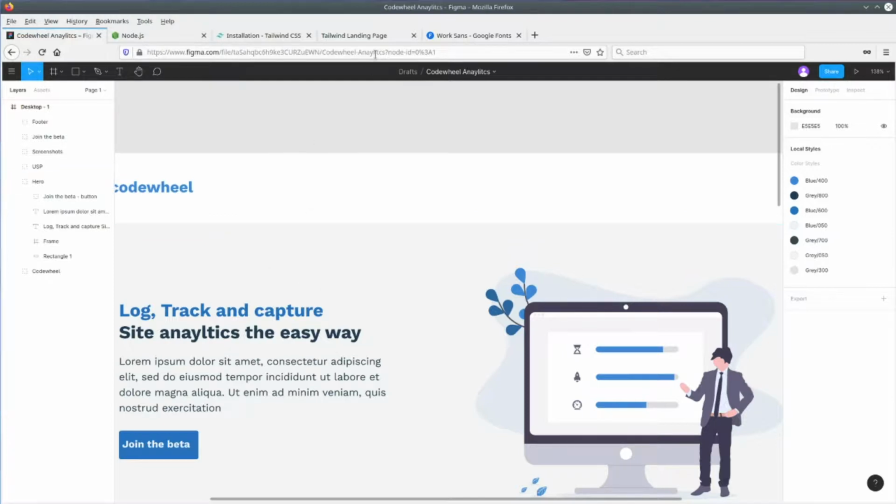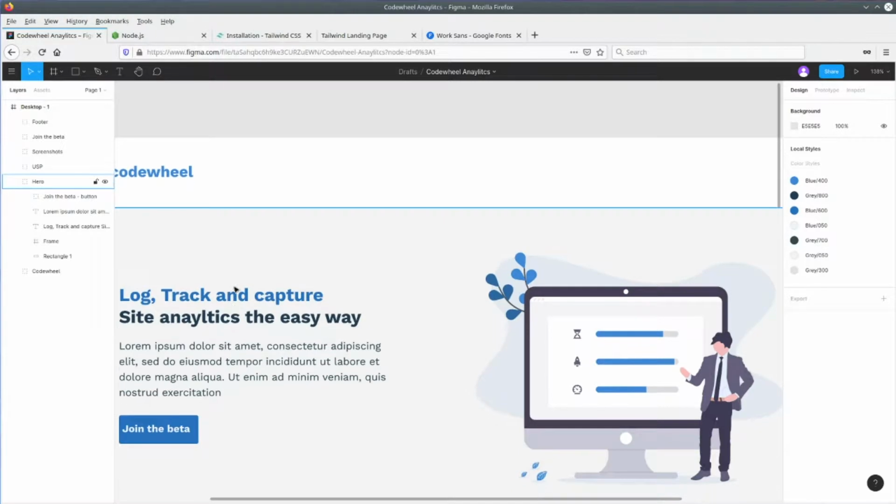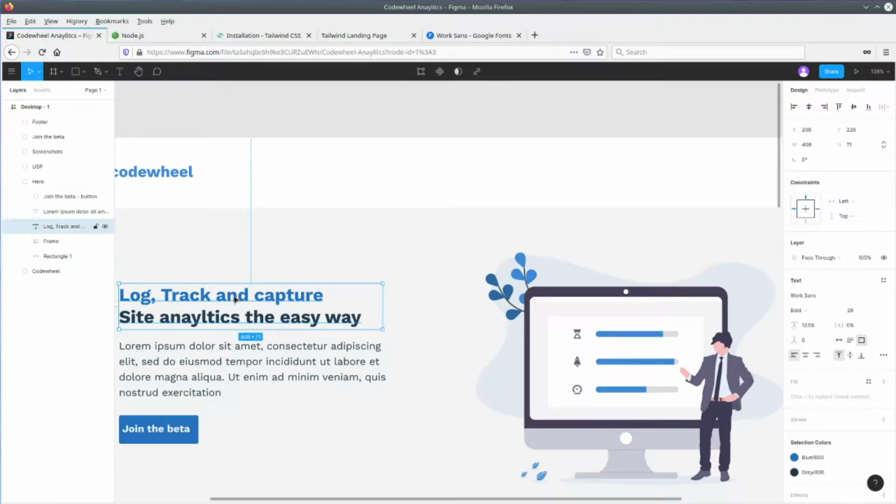So let's do that now. So just go to the colours. So let's lift up that one. I'll copy that colour there, and now we're going to go back to our config file.